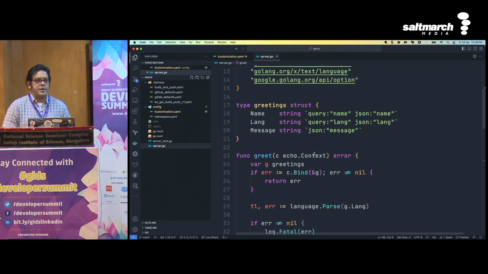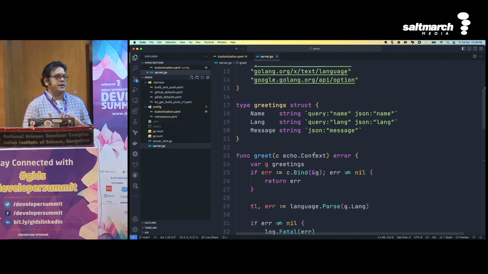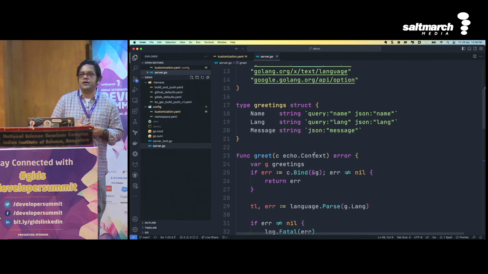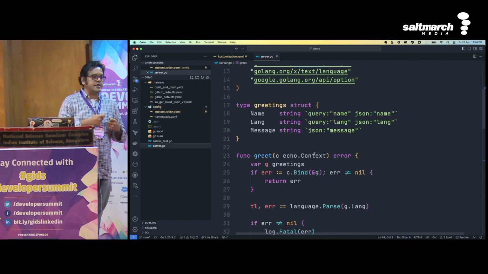Public static void main, if you're a Java developer, right? So I'm building a server here. The server has to start and has to run, and I totally missed that step. I did not have a main function from where I'm starting the server. When I build an image, the image looks for the main function that needs to run, so that it can compile that and push that binary in.